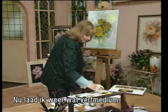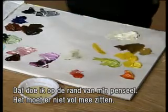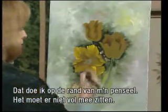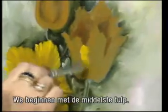I'm going to pick up a little medium again. Usually I just pick up just a little medium on the corner of my brush. You don't want to saturate the whole brush. And let's start with this middle guy right here. Right here.